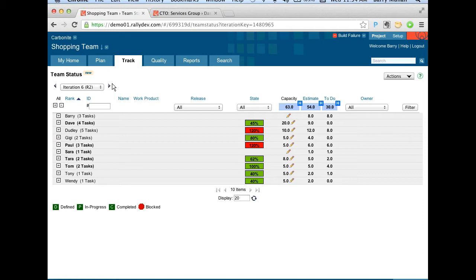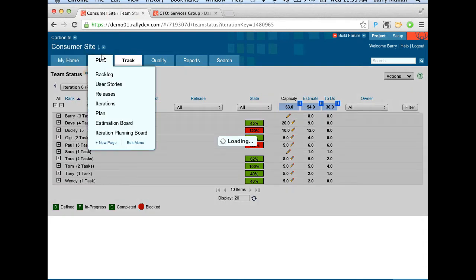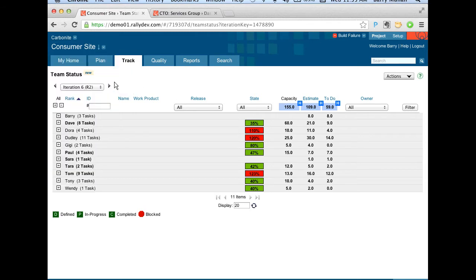I see that this looks like it's by the team and by the iteration. Is there a way, if every once in a while you end up with people who are part-time for different teams, but it doesn't look like you can see that? Actually, in the case where you have a Rally team organization, which you have done at Carbonite, I can go up a level. So consumer side is actually a product line. We've got 3 teams under it. So if I go up a level and we're using aligned sprints, so in other words, the sprint boundaries are the same for all teams, then you can use this to roll that information up.